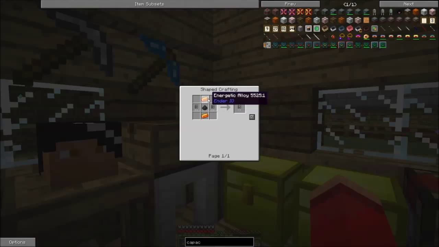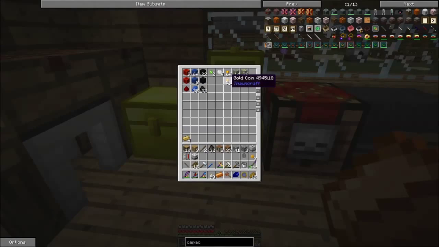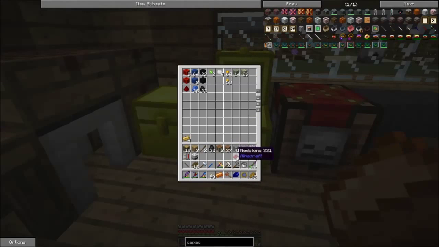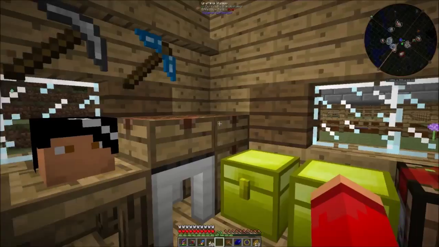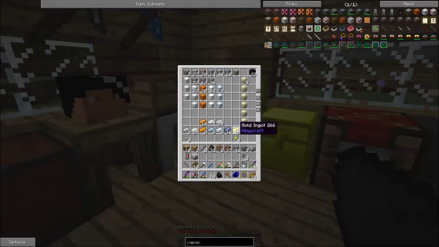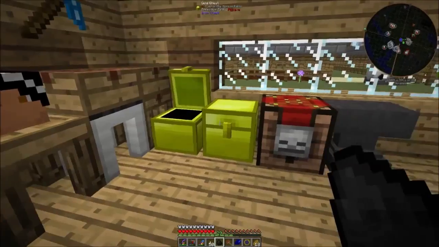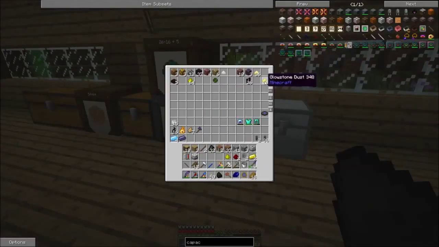Now I could go ahead and upgrade this right away. I would need 2 basic capacitors, and I would need energetic alloy. I could do that. 2 basic capacitors, why not? That's pretty cheap, if you ask me. There we go. I need a pulverized piece of coal. I hate to use coal, but it's just 1 piece. Then I also need, what was it, 2 of you? So 2, and then I also need 2 pieces of glowstone.